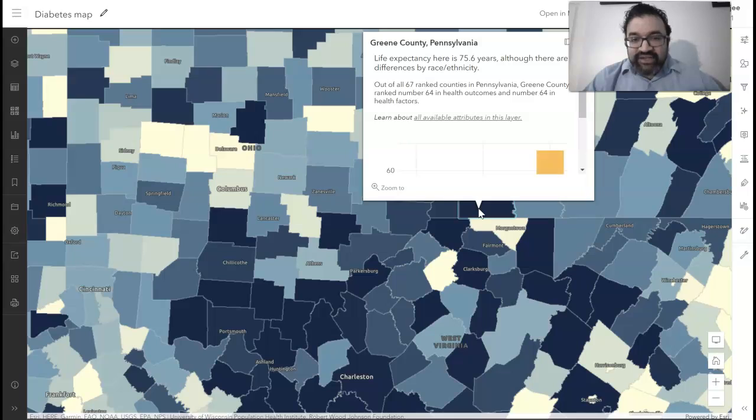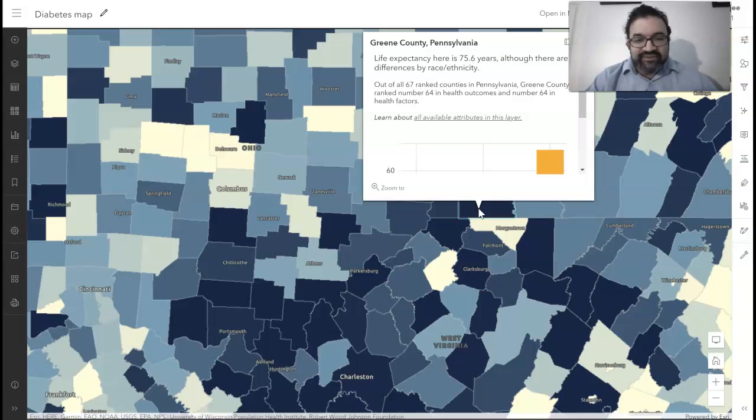So what I've done around Pittsburgh is describe the conditions based on the ranking of health factors and health outcomes, and also provide an overview of how that may be related to diabetes prevalence in that area. Typically when you're making comparisons, you want to make comparisons between counties located within the state.